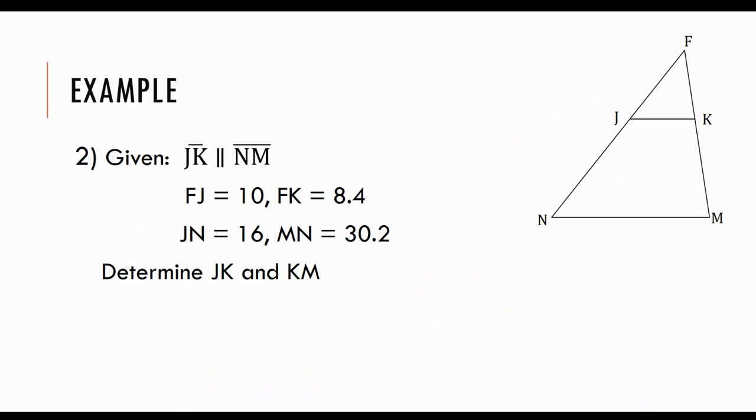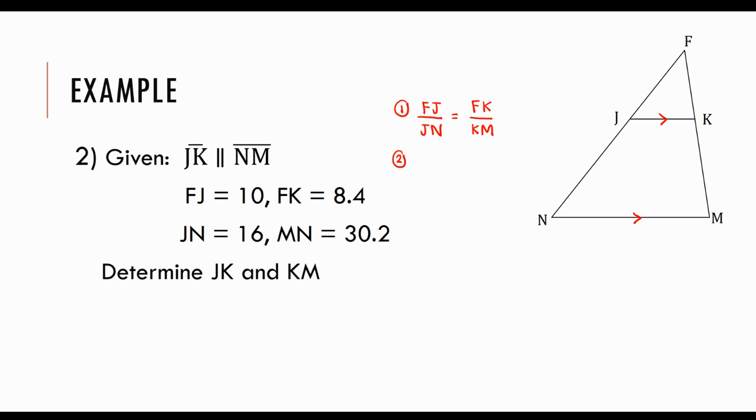All right, so let's take a look at this problem. So notice that I'm given that JK is parallel to NM. Okay, so when I have these parallel lines here, we've got several things that we know. One thing that we know is that the ratio of corresponding sides, the sides that are being split, are equal. So that means that FJ and JN are going to form one ratio because that's one side being split. And so that means on the other side, FK is going to go over KM.